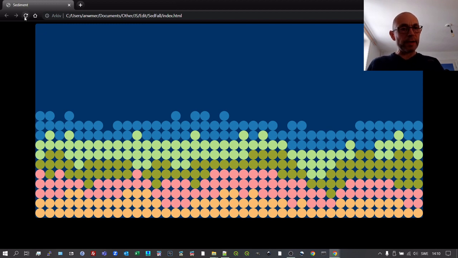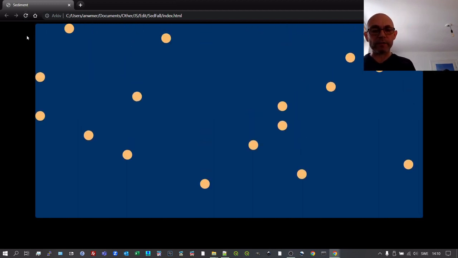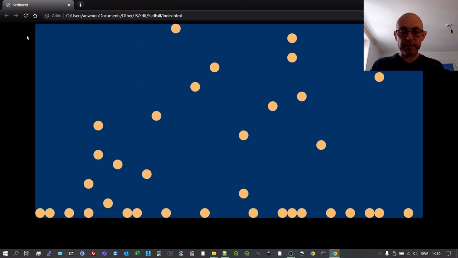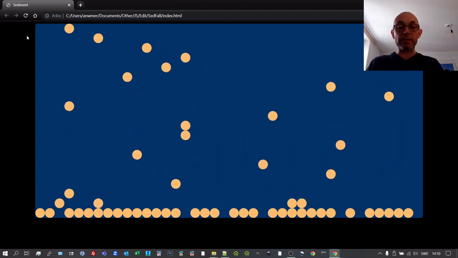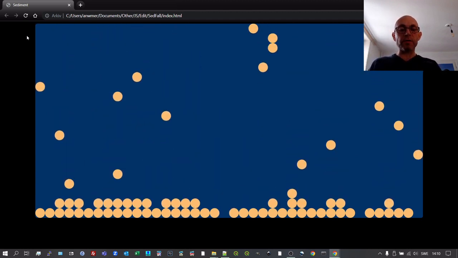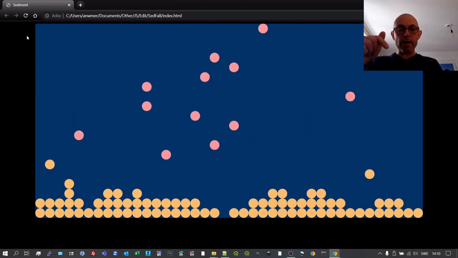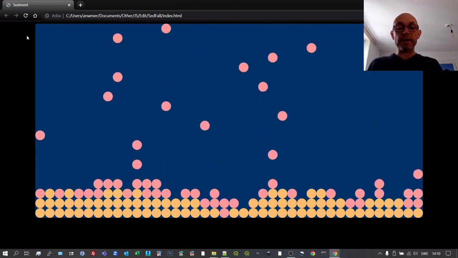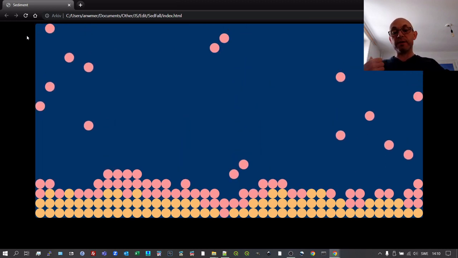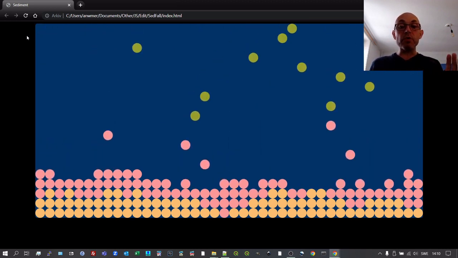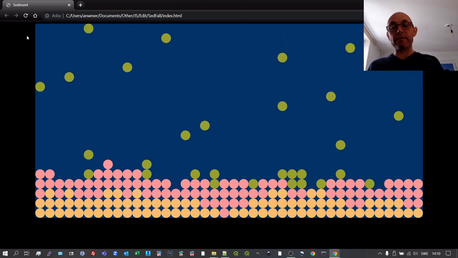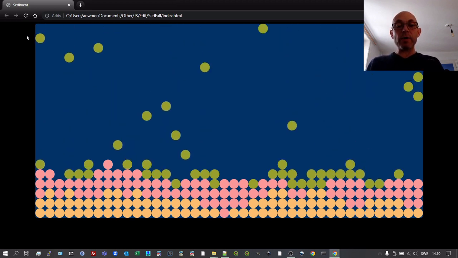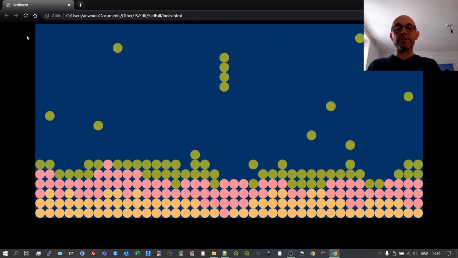Let's just quickly run that again. We need to look at some other aspects of this model. So this is, as I said, modeling sedimentation within this body of water. And each particle falls down, obviously. It goes down, it looks below it and sees if the next step below it is free and open. If it isn't, it looks to its left and to its right, to see if it can move one step diagonally down left or diagonally down right. And it will keep doing that if the diagonal is free.